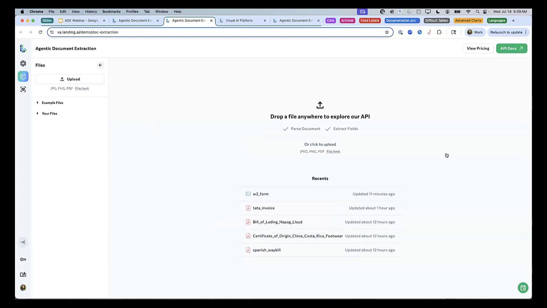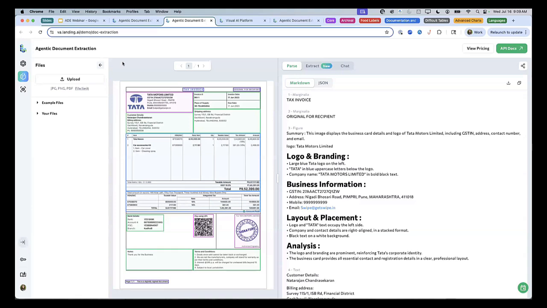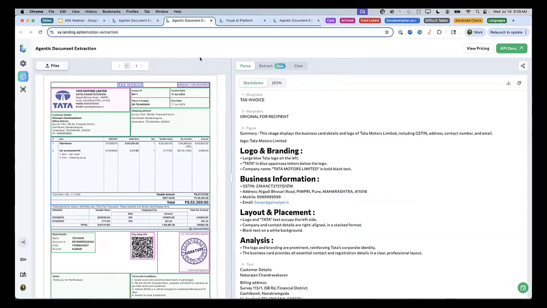So we call this our visual playground, and this is really for previewing how well the extraction performs on any one of your documents. So I'm grabbing a document from my local file system. I'm just going to drop it in here, and we'll watch this kind of parsing happen in real time. So again, as I mentioned in the slides, the actual service we're offering is an API to replicate this process that you're seeing in the playground. But we're finding that it's really easy to do testing and also visual explanations in the playground. So we got a response back here in probably 7 or 8 seconds, may have even been faster than that.